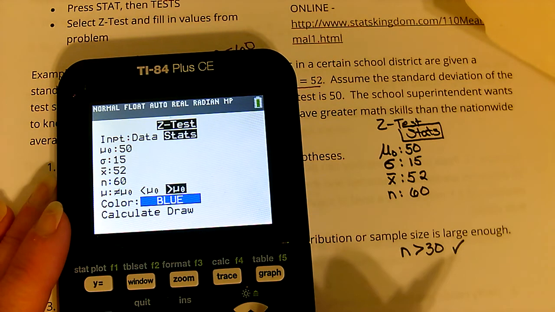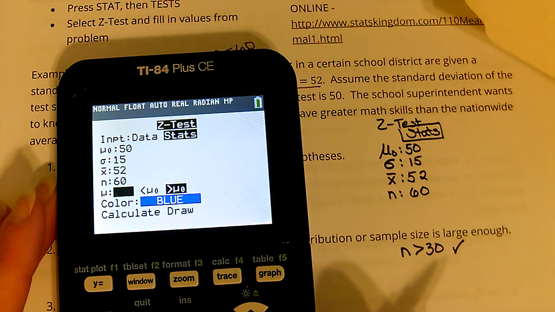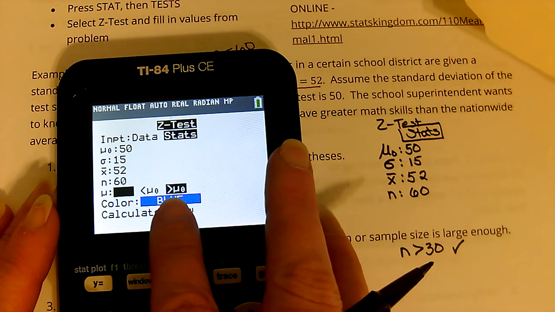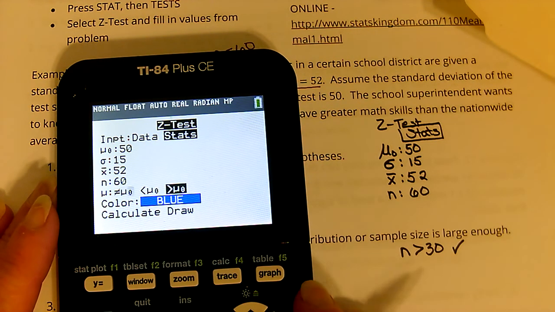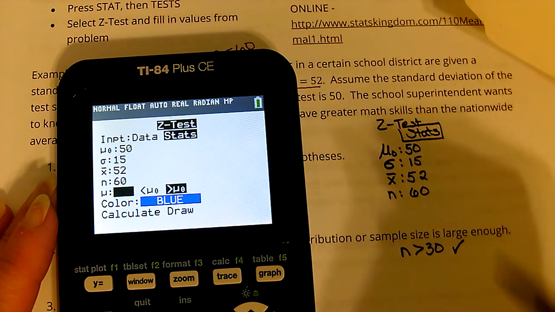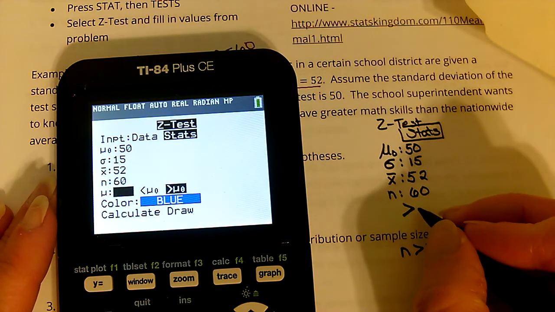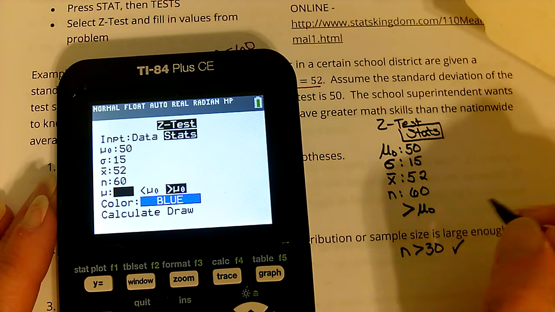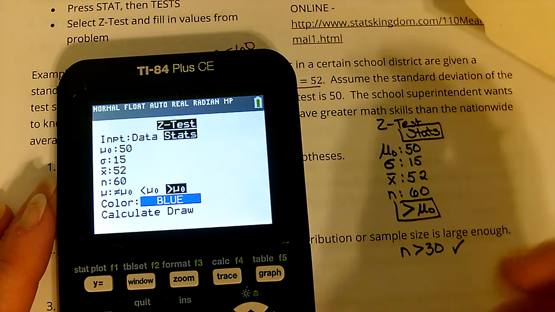And then we have to choose which test we're running. Is our alternative not equal to the null, less than, or greater than? Well, it just happens to be that it selected the greater than automatically, but if we were doing a less than test, we would select there. Not equal to would select there, but we're doing a greater than the null. So this is the one we're going to select.